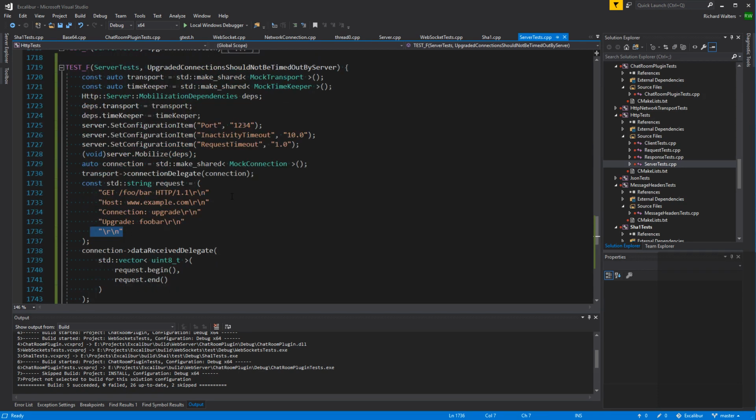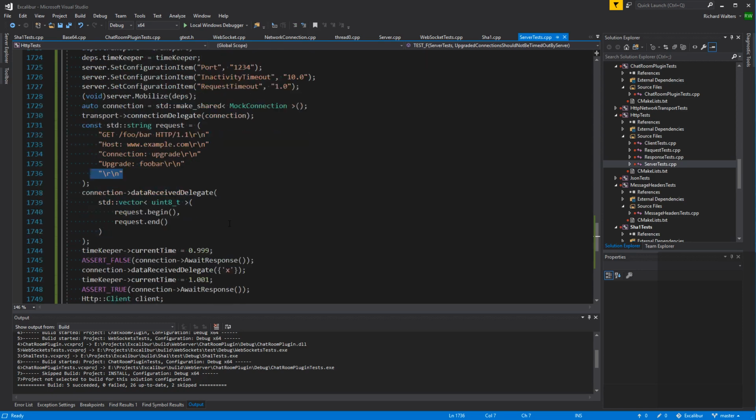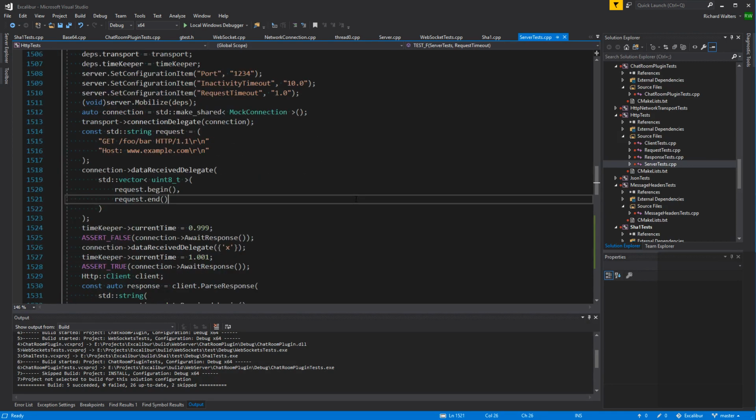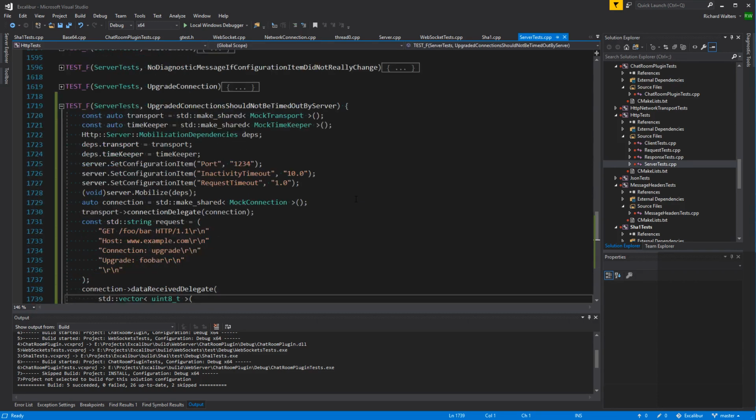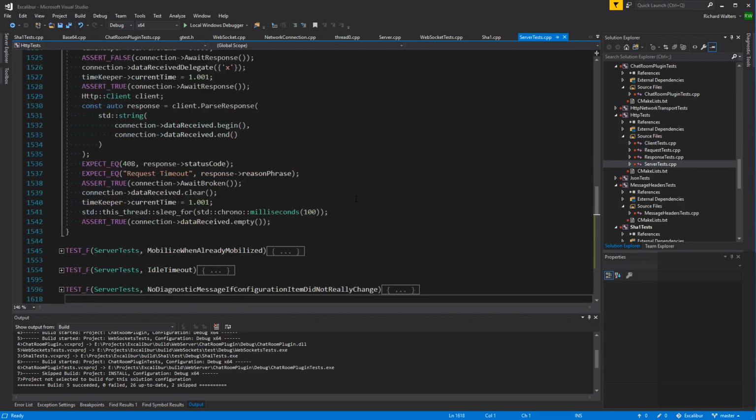Oh, but okay, yeah, that's right. We need to... Hold on, how does this work again? It's got to tell the server that it got upgraded, so... Oh, that means I have to... Okay.